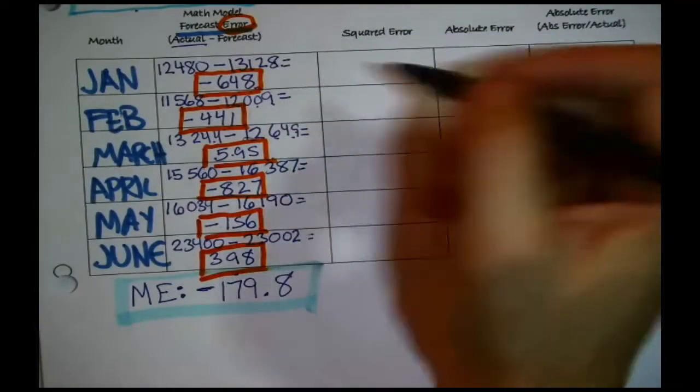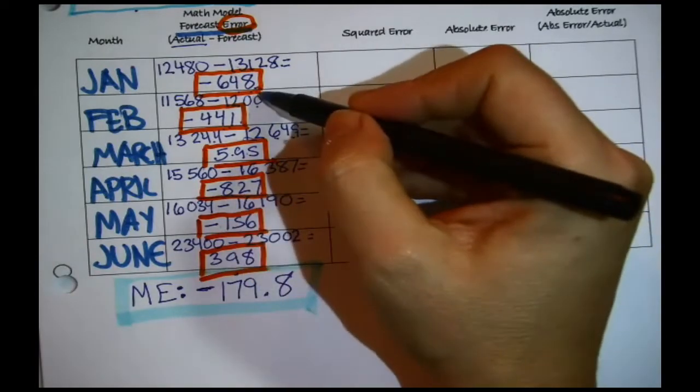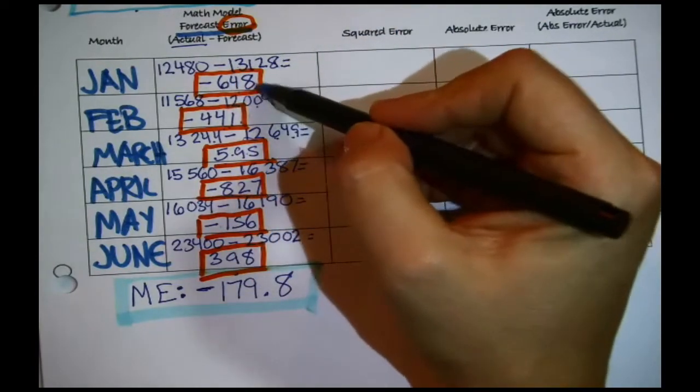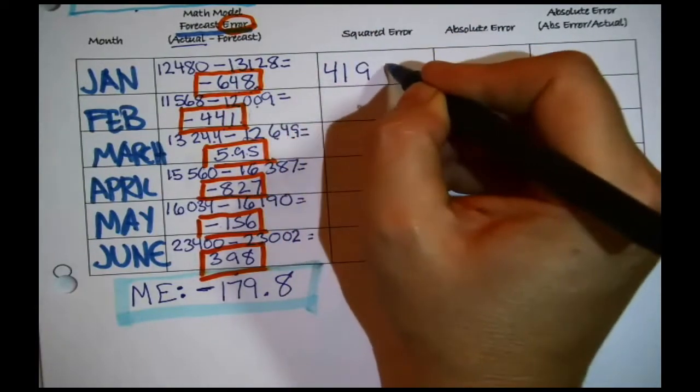Now, that's only one particular measure, and mean error is not a very good measure of accuracy. As a matter of fact, it's a terrible measure of accuracy, but it's a good measure of something else. We'll come back to that as well. Let's calculate the other measures. We said there's mean squared error. What is that? That's pretty easy, especially now that you've done all this work. Just take each one of these numbers and square them. Like, say, a negative 648 times a negative 648. You'll get a really large number. Take a note of it.